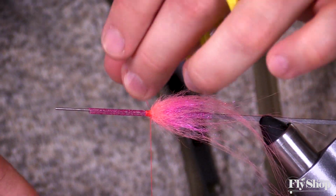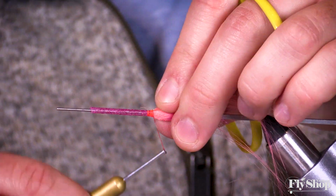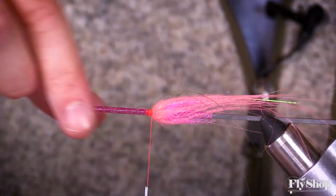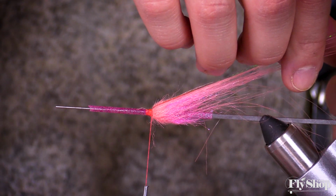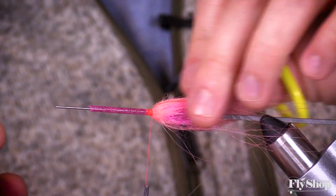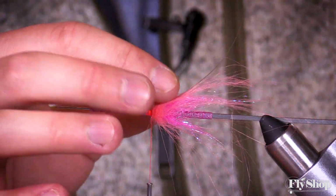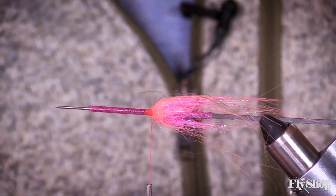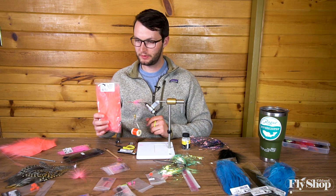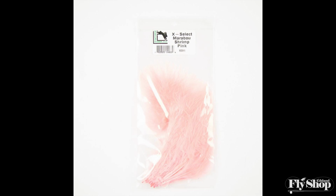Flip them over and put 2 on the far side. Just make sure that those are roughly coming down the length of the fly there. Fluff up this material a little bit. And on top of that, I'm going to use just X-Select Marabou in Shrimp Pink.